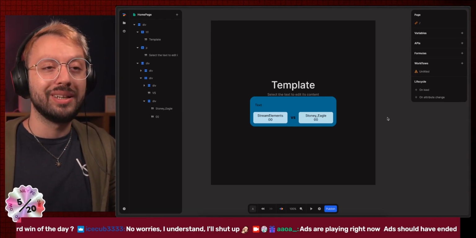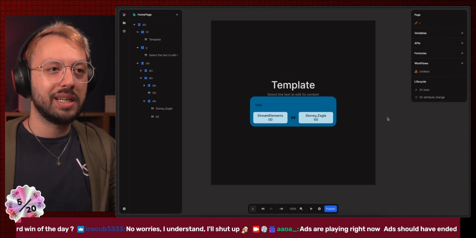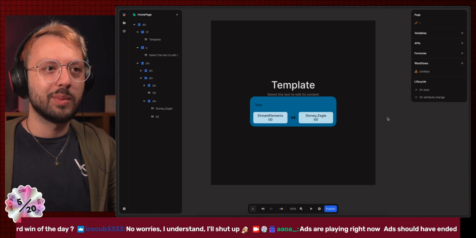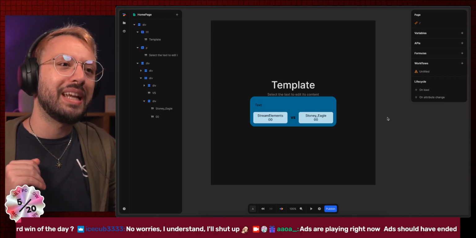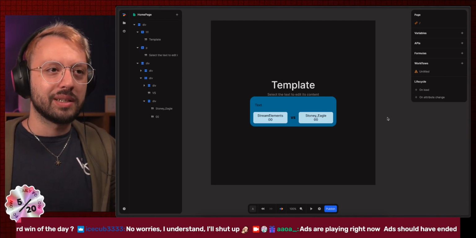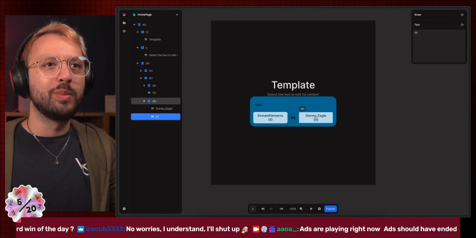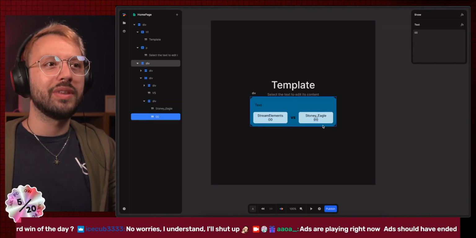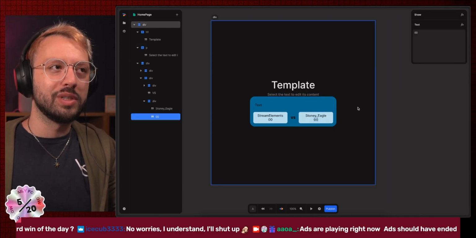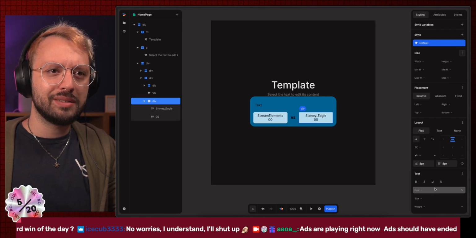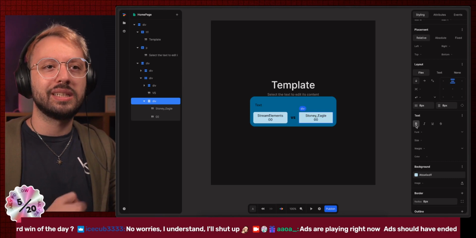However, because of the slight advantage that I have of now understanding code and some basics of how things work, this is the most frustrating thing I can get. Right now, if I wanted my double zeros to be a different font or something bigger, I would need to wrap them inside a div to be able to get my values. Otherwise, if I change the font here, it's going to affect the entirety of the text layers inside.